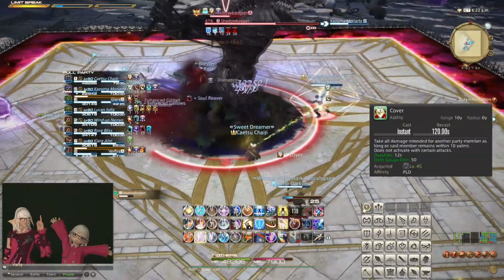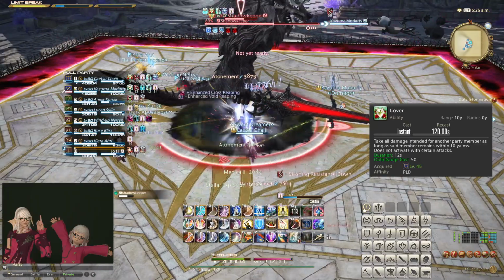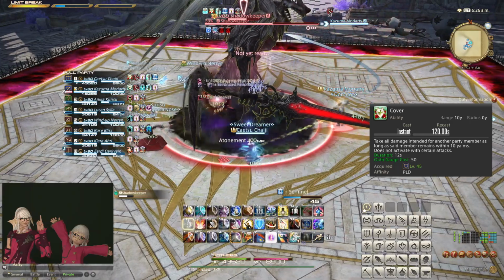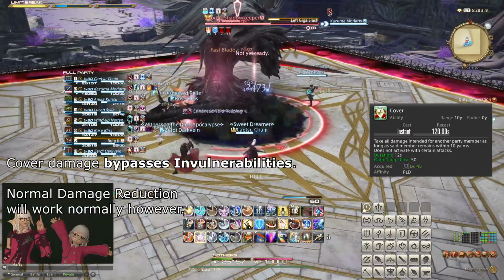Cover is an even more powerful option for assisting a single ally. Also, at the cost of 50 Oath Gauge, you redirect everything striking the target to you, protecting them completely. This includes debuffs they are hit by, and notably, Hallowed Ground does not block damage taken by Cover. However, all other defensive cooldowns will work.